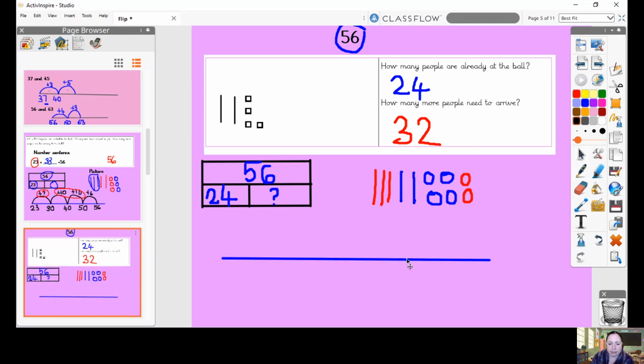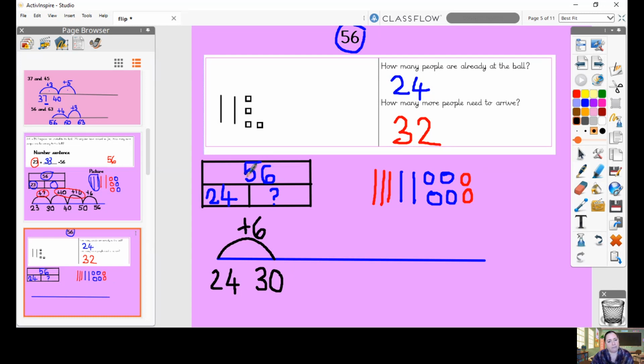Let's have a look at how that looks on a number line. So again, I'm going to start with this part here, 24, and I'm going to jump all the way up to 56. So my first jump, I've got 4 here, and I want to make it up to the next multiple of 10. I say 4, you say 6. So instead of 2 chocolate bars and 4 little pieces of chocolate, this 4 and this 6 have made another bar of chocolate. So I now have 3 bars of chocolate and no little bits of chocolate.